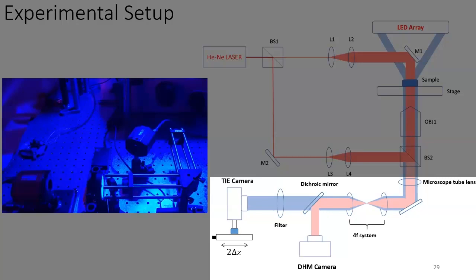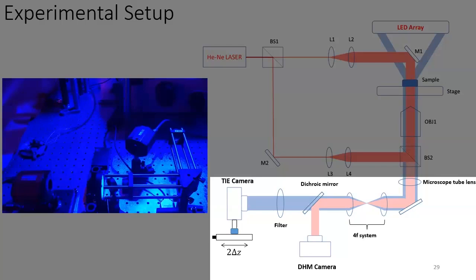Shane is actually working on extensions to this technique. TIE does not incorporate the pupil function of the microscope. It's assuming free space propagation, so it's ignoring all of that. Shane's working on methods that incorporate the pupil function, where you can put all your aberrations into it if you've measured them, and perhaps get better results. But the aberrations are not too bad for the quality of the optics we have, so they're not impacting things much.